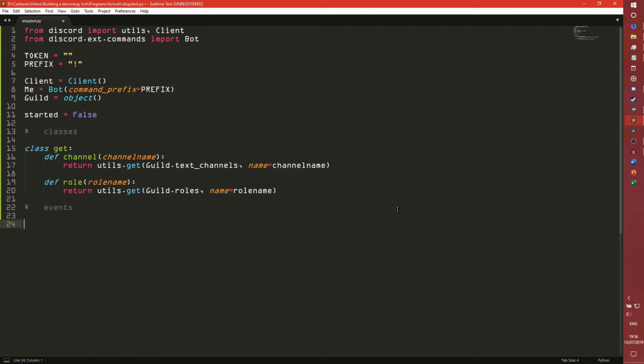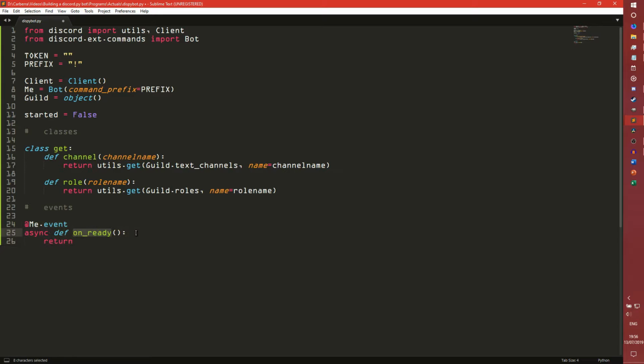The main loop around this is events. Discord has a good number of events that are built in, all of which use the client or the bot, or whatever you name it, dot event. So putting this decorator on a function, if I did async def on_ready, this function would be treated as an event.